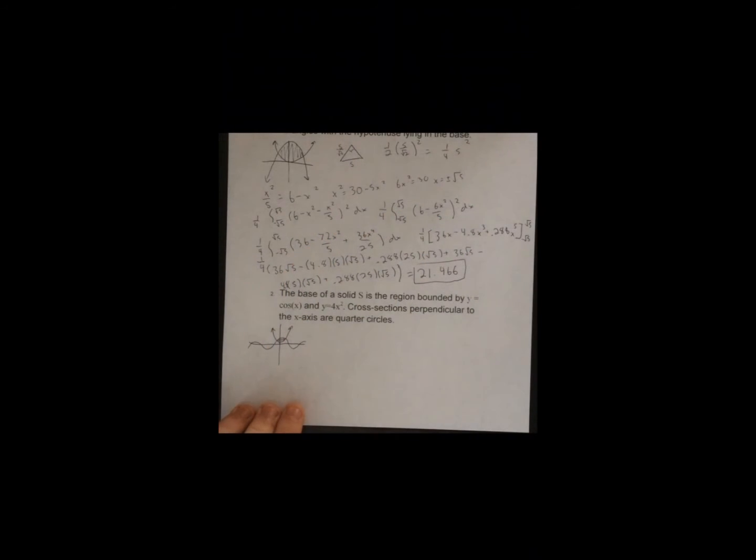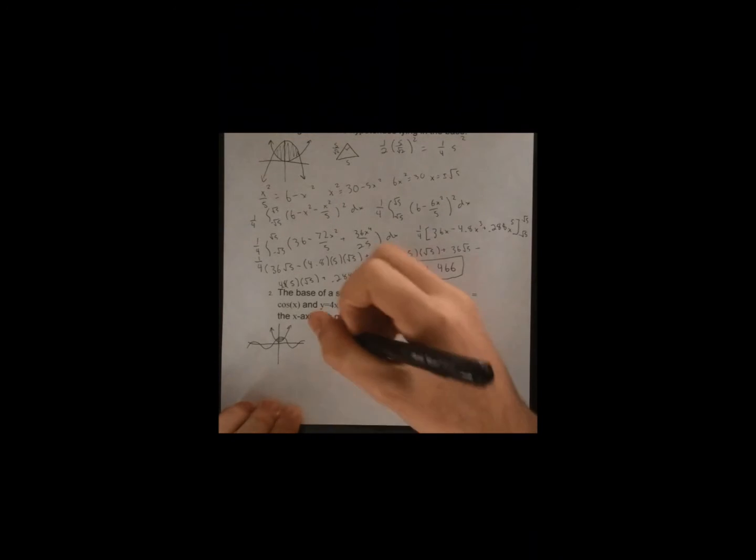So the first thing we do again is draw a picture. Here is our cosine. Not a very good looking cosine graph, but it'll work. And then here's our parabola. So this is our section we are looking for. And again, I have on this worksheet that a quarter circle is pi over 4 s squared, but let's do the work for it anyways. So this would be s, 1/4 pi s squared, since s is our radius, which is pi over 4 s squared. So that also checks out.